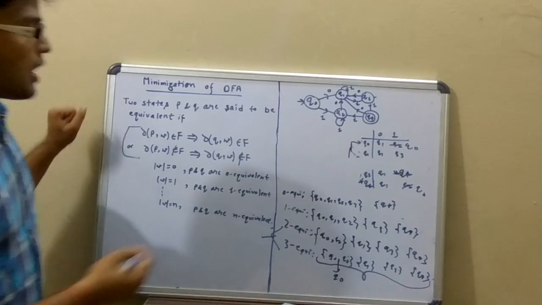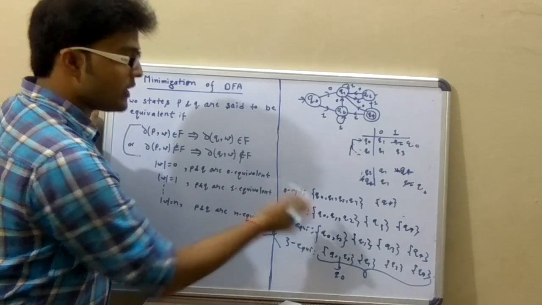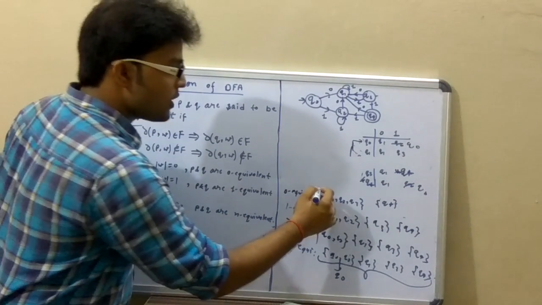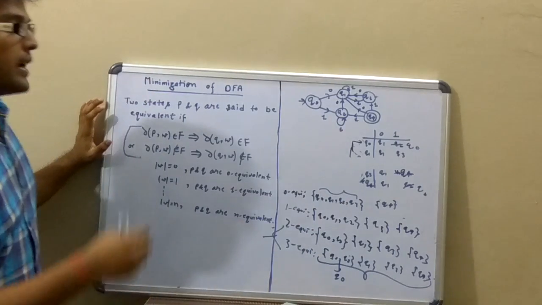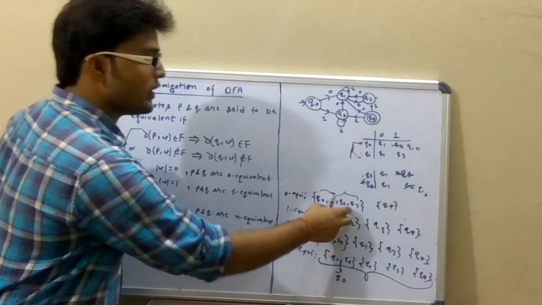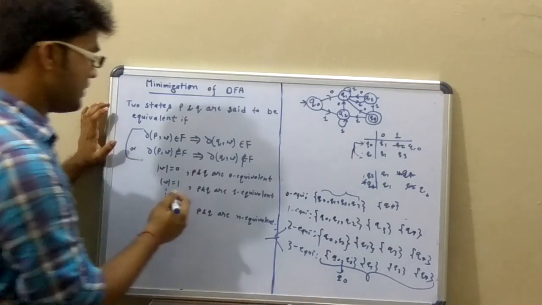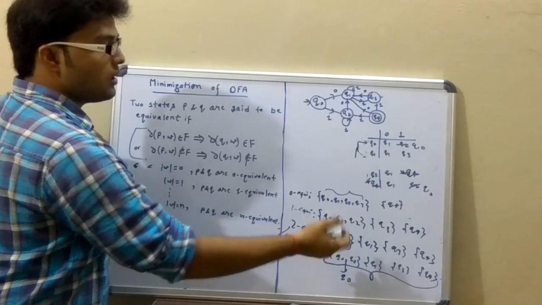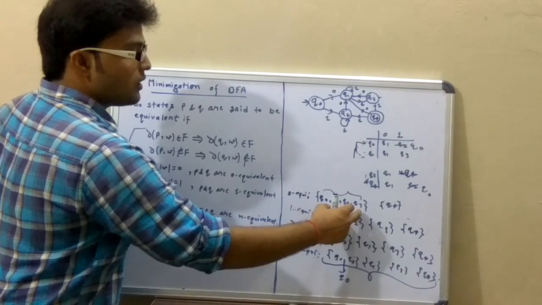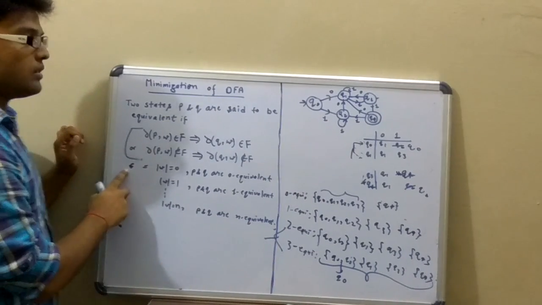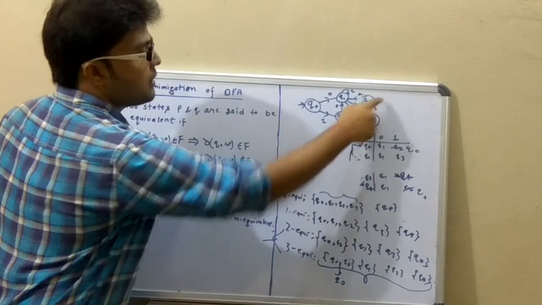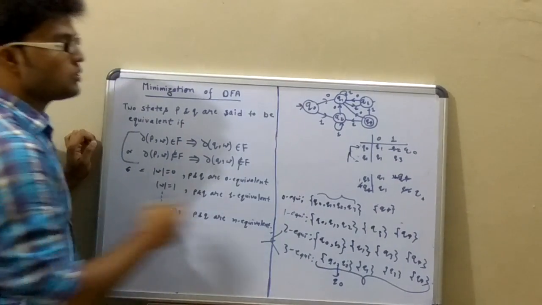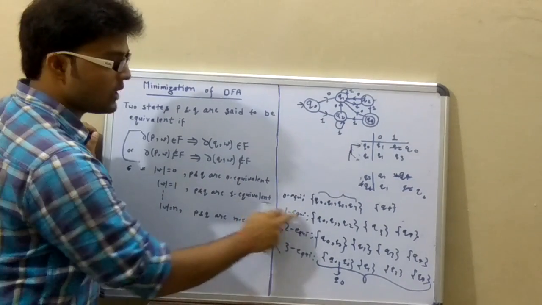But now check one thing, how are we getting these 0 equivalent, 1 equivalent? I said this in the definition earlier. All these four states are not going to the final state together, so these are 0 equivalent, because the string of length 0 will be epsilon. These four are not going to the final state on symbol epsilon. You can check. But Q4 is going to the final state on input symbol epsilon. So these are separate.